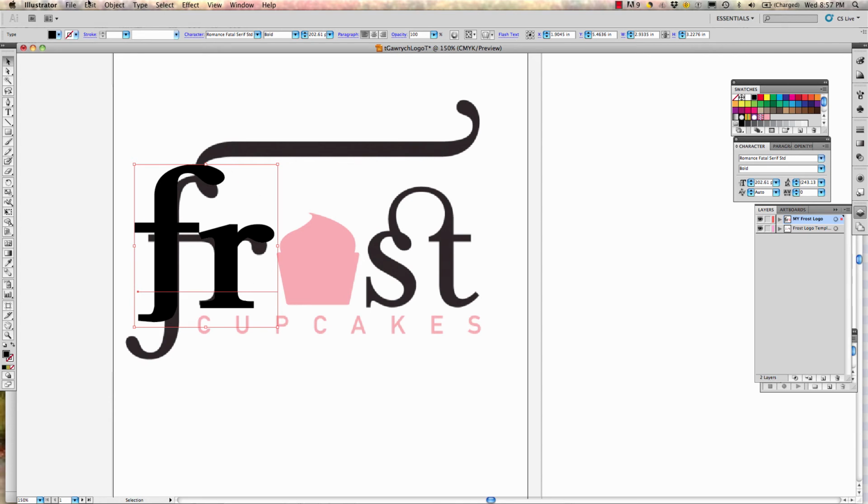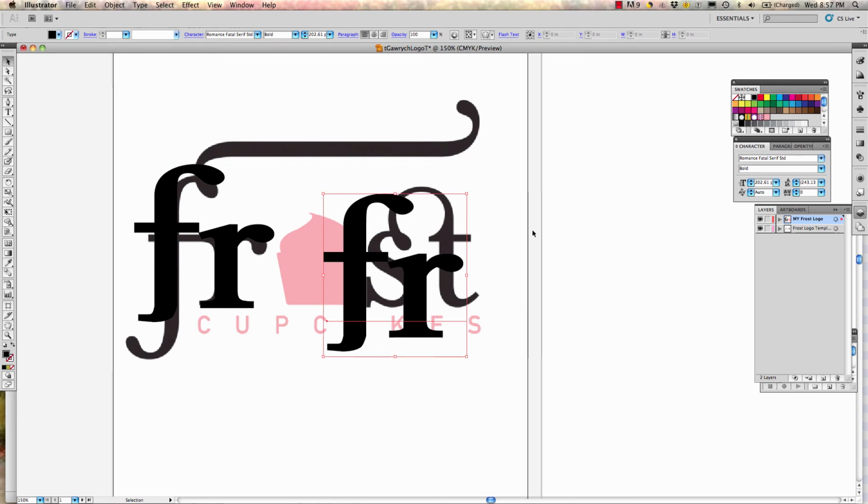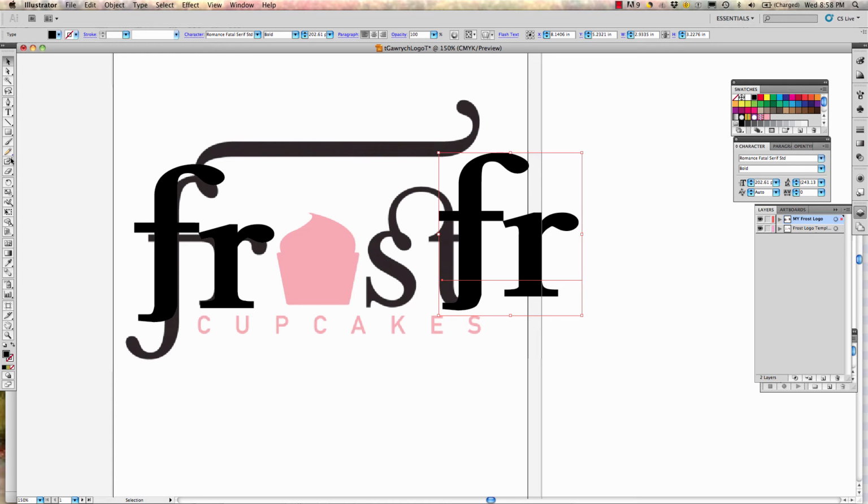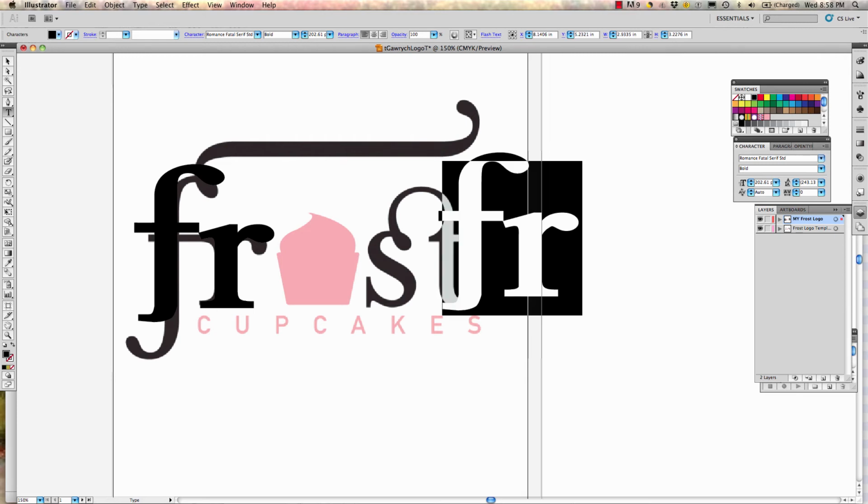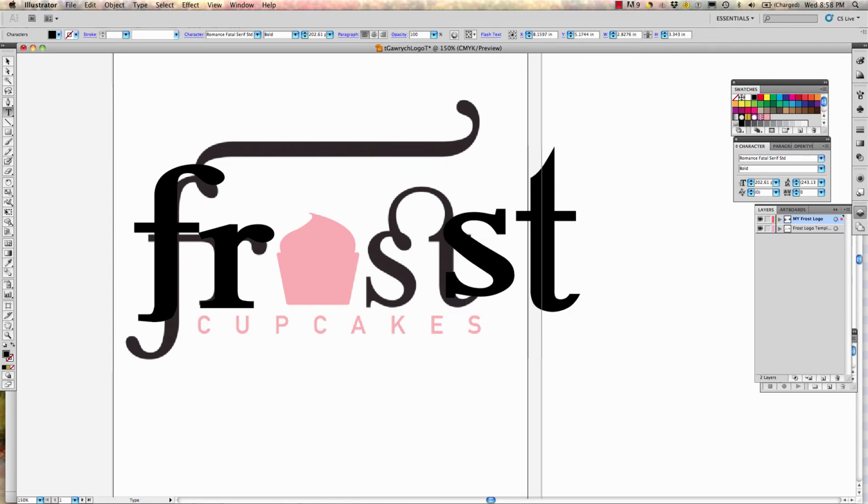Then if I know this is going to be the same font size I need, since I dragged it, it's going to be a slightly different size font. It's 243.13. If I know I'm going to have it the same size, I can copy it, edit copy. Then I can go over here and say edit paste or command V, and then I can go back and use my text tool, just like we did in Photoshop when we changed stuff, and I can highlight it. I can tell I'm going to highlight it because it's right by the letter R, touching it. Or you can click, and you can hit ST. And then so I can make sure that they're even.